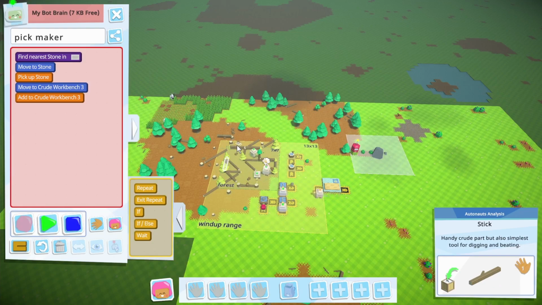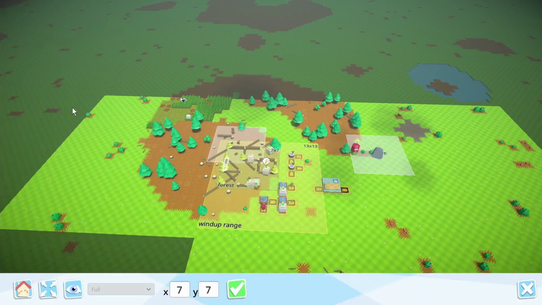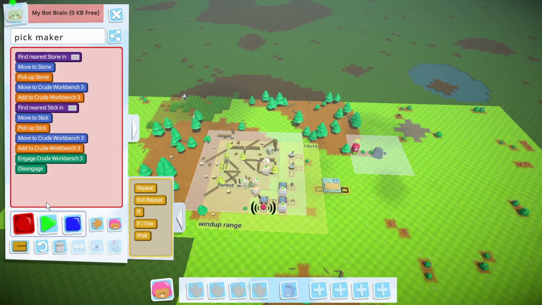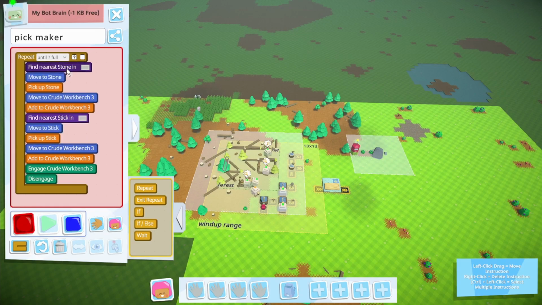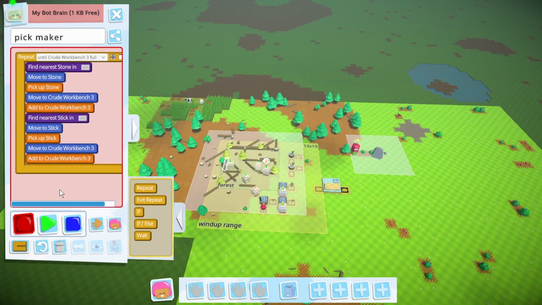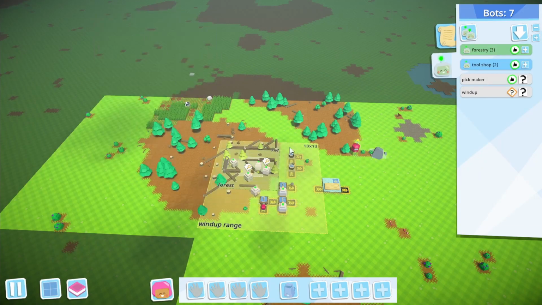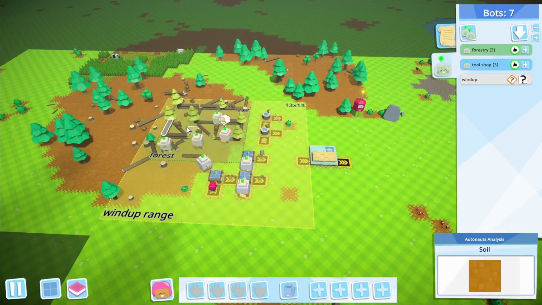Okay, and pick up a stick, not a log, a stick, good. Carry that to the table, and you find your stick. Well, here, that's the forest, and all around that you find the sticks. Do that until that is full. Somehow I pressed too many buttons here. Okay, and do that forever, and there you go. That's my pick maker. He is also for the tool shop. Another bot.